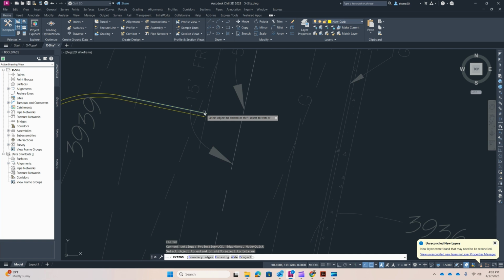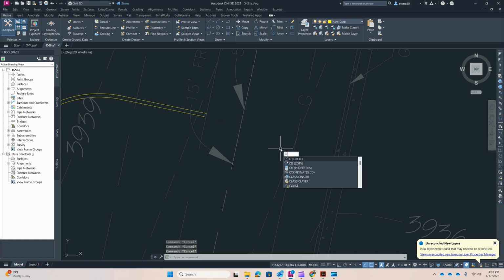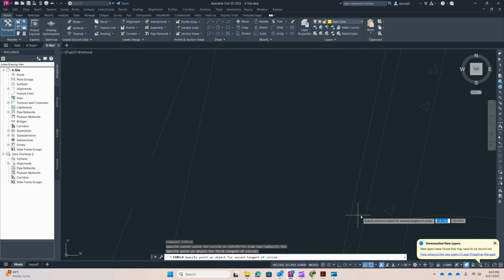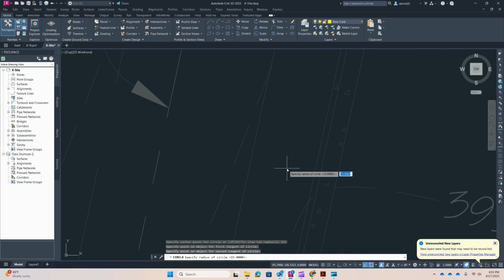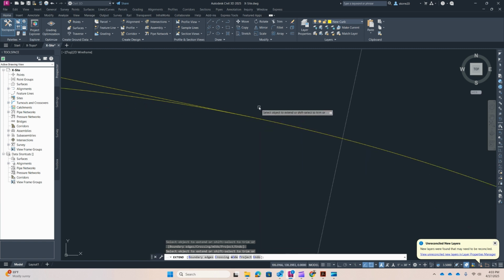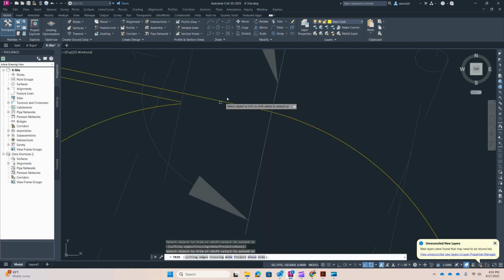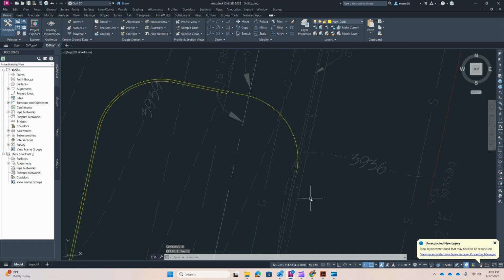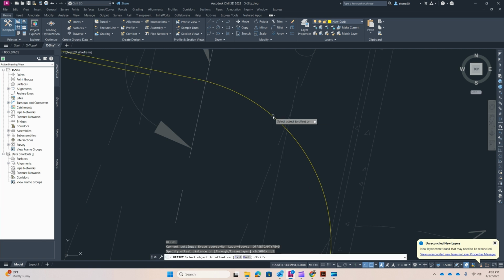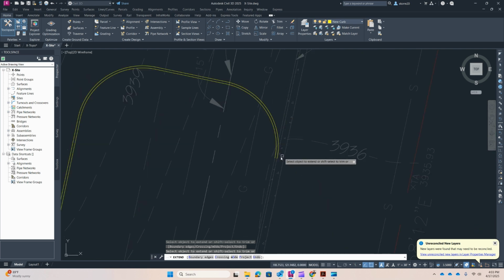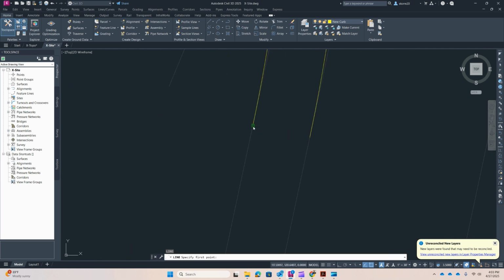Extend. Well, we're going to have to extend this. I'm going to go circle TTR for tangent radius from this line here over to the face of the curb here. 15 foot, there it is. Extend. And yeah, there it is. Trim. So basically just redoing the driveway to match the actual existing curb from the survey. The surveyor is the one that tells us exactly where that existing curb is at because they measured it with their total station, GPS, whatever equipment they used.